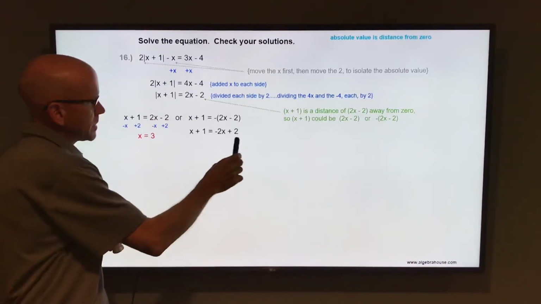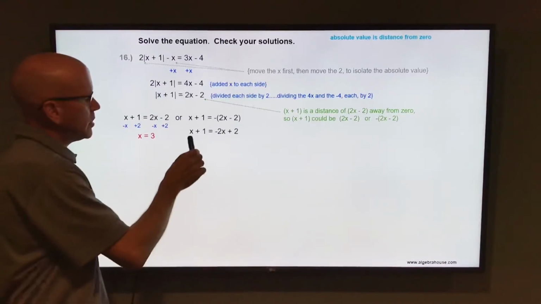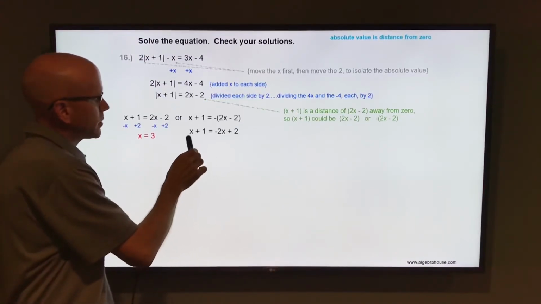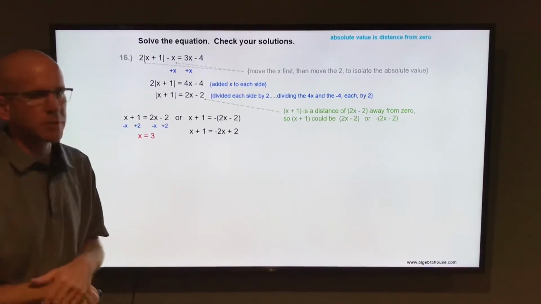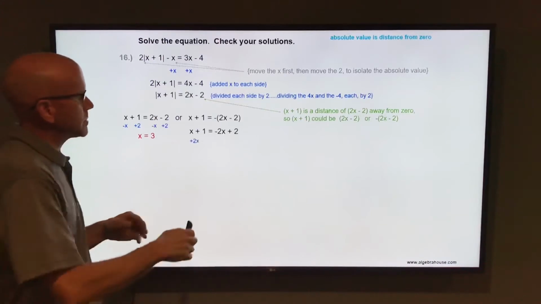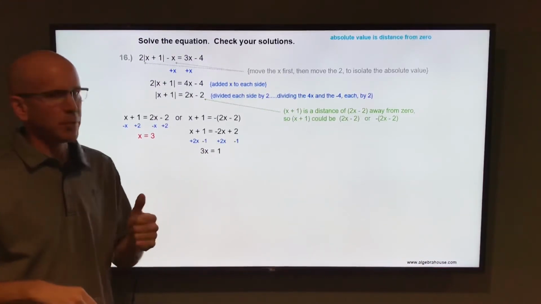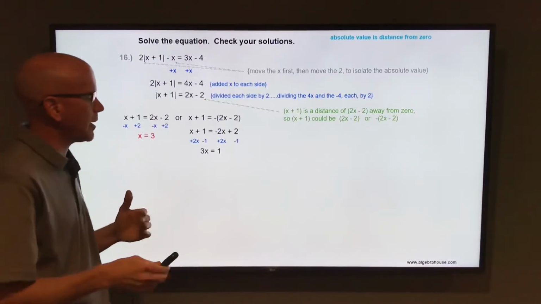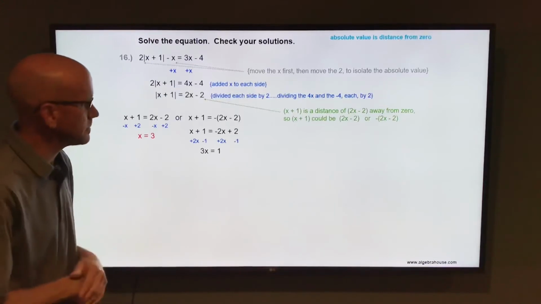Now again, with this equation, you could do any of four things. You don't have to do it exactly the way you're seeing it up here. Your options would be to subtract x, subtract 1, add 2x, or subtract 2. For this, I'm going to add 2x and subtract 1 from each side. It's always a good idea to keep your x positive. Keep your variable positive. That prevents you from making a mistake with negative signs.